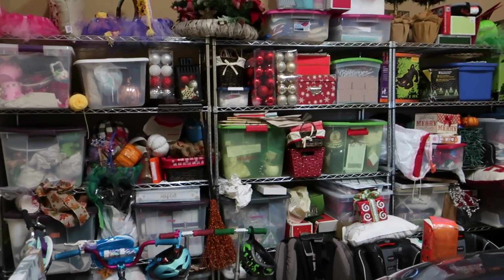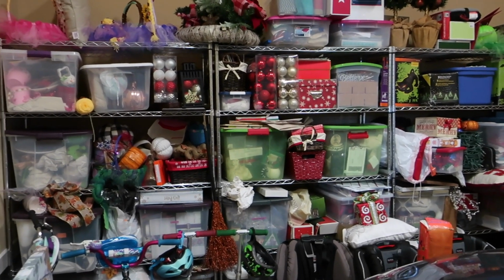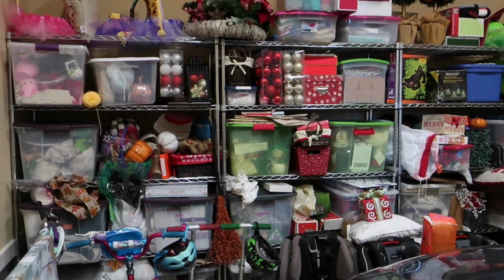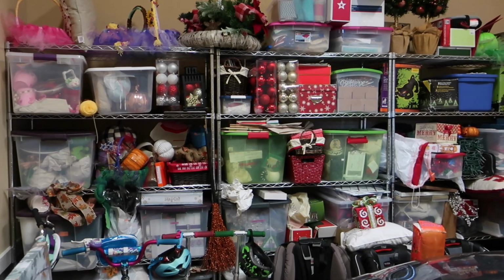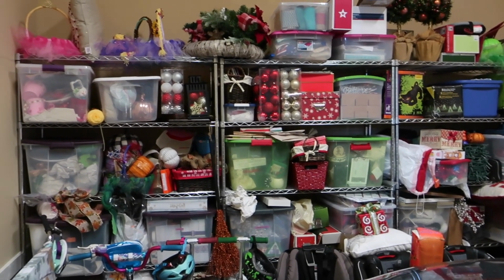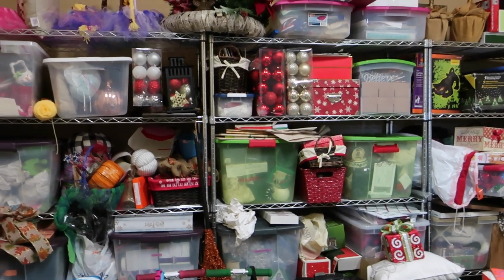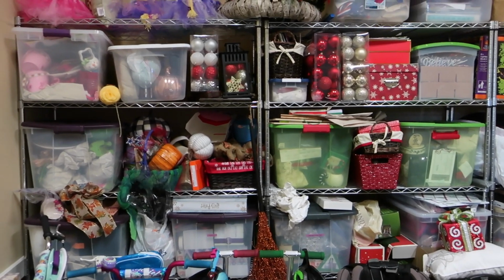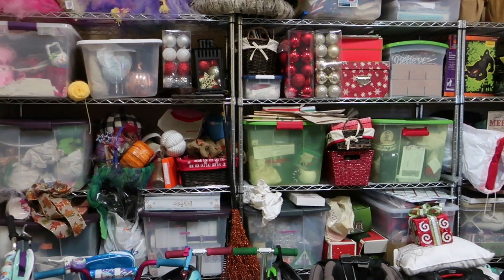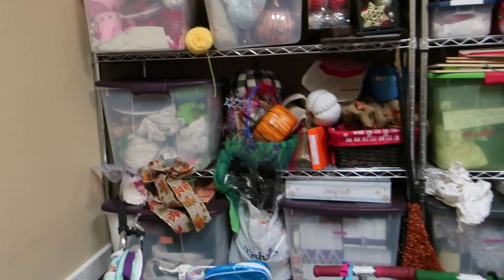Then down here at the end of the garage, I have all of my holiday supplies, and I showed this in previous years here at this house as well. When we lived in Illinois and Michigan, we typically had houses with basements, but now that we live in Alabama, it's not very common to have basements here. It's a little bit harder to do because of the soil, so everything in your house is typically above ground level here, or it has to be built into a hill more often.